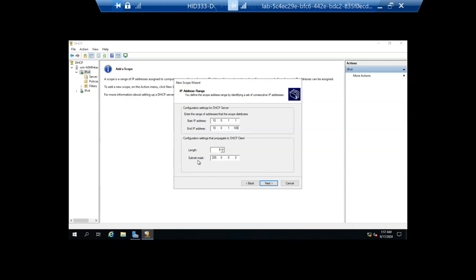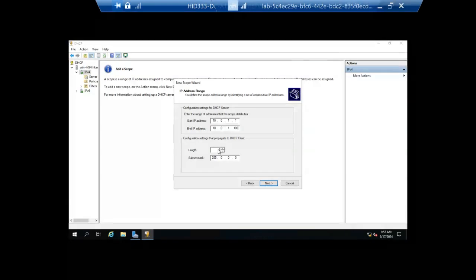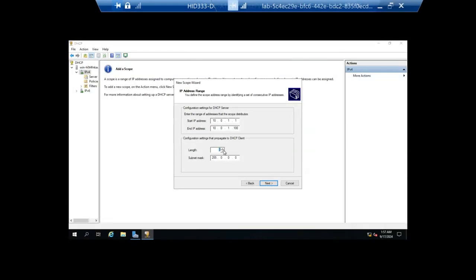The length of the subnet mask, because it is 255.255.255.0, so it is 24. You see, it will come automatically 255.255.255.0. Take a screenshot now, please. Save it to your Word file. Okay. Now I will move next. Ready?